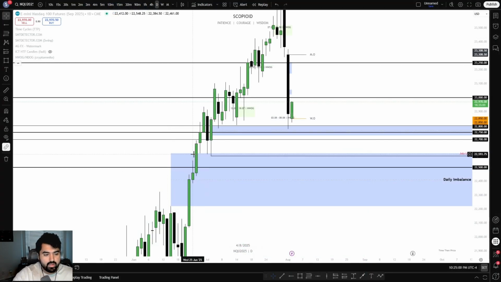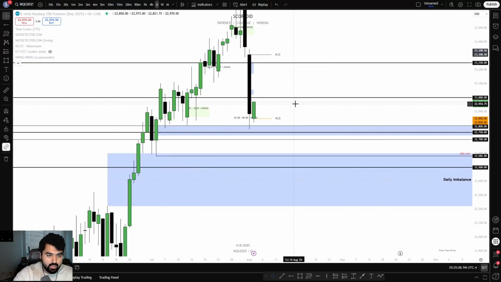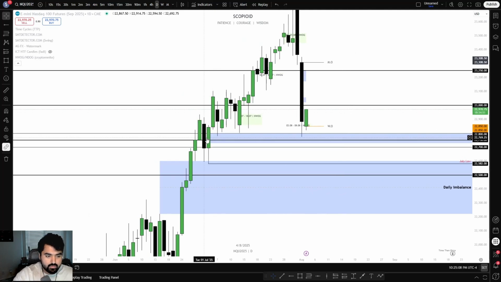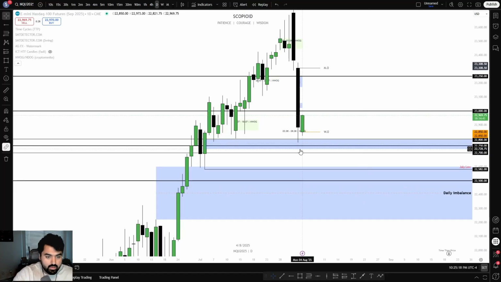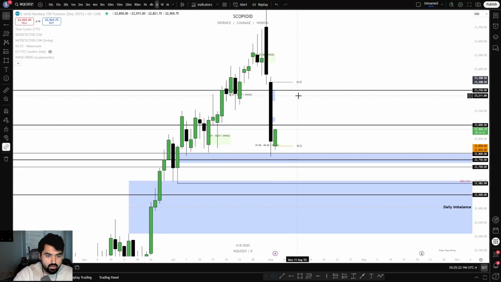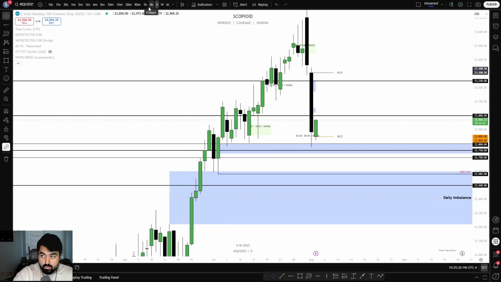So these imbalances have our main sell side objective, which is July's low. If we displace below this blue thing over here, my next target would be July low and possibly towards 22,500. If we do not, in fact, this was the low of this week, we can expect higher prices. Then we'll see what happens tomorrow.